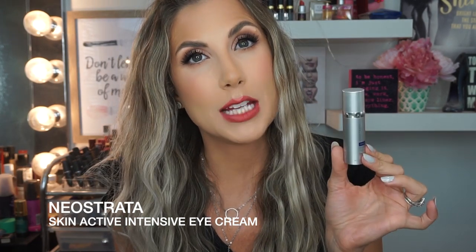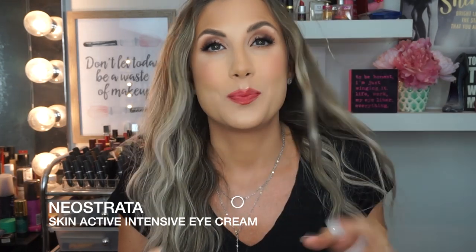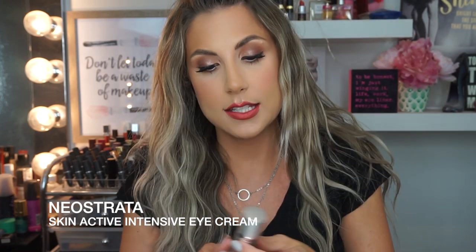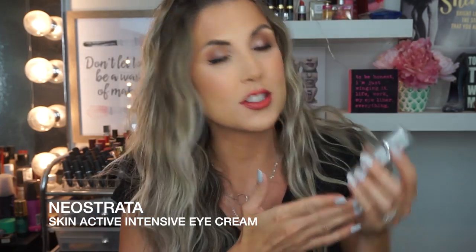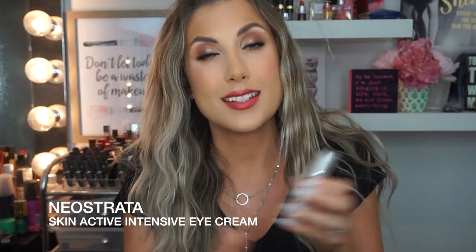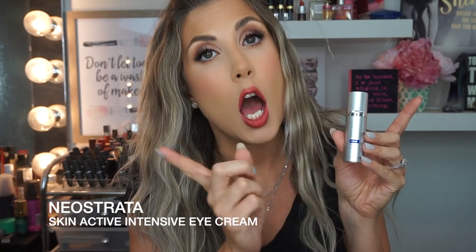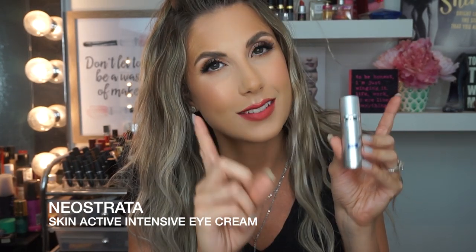Let's talk about another eye cream that was unbelievable — kind of life-changing. This is the Neostrata Intensive Eye Therapy Cream. It was so good, and this lasted me a long time using it every single morning, especially above my eyelid. I noticed a little bit of lifting action happening. The only thing I've noticed aging throughout the years — I'm in my 30s now — is my eyelids are not as high as they used to be. This did actually help lift, and it should because it's almost $100. This product does work, it's not a gimmick. If you're looking for a product that helps lift, helps with wrinkles, and basically does everything in a jar, this is what you want. If I had to pick between the Shiseido and this one, I'm going with Neostrata.